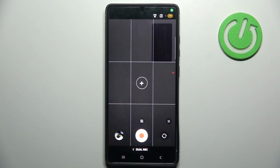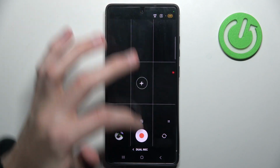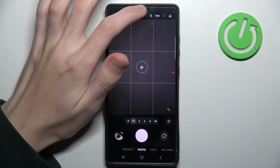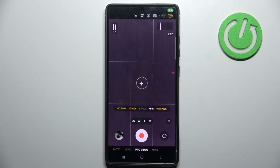So once again, I would simply advise you to play around in these options, so you can choose different resolutions for your videos, especially the Pro video option, because as I said before, you can fully customize everything, and by everything I mean literally everything.